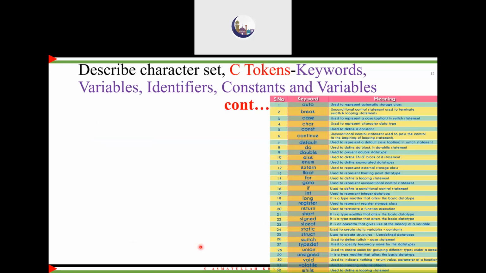So I kept here all the 32 different keywords which are there in our C language. Let us try to spell out one after the other. First one is auto. Second is break. What are their meanings? We will talk about that later, when we are practically using them. But most of them are self-explanatory. For example, break. Break means to cut off from the normal flow.